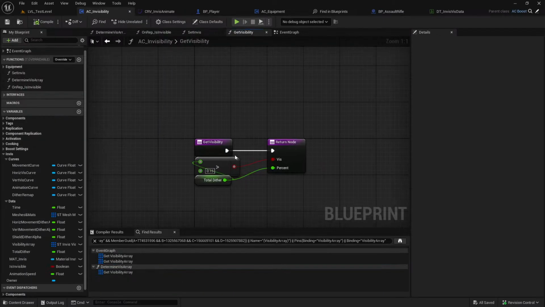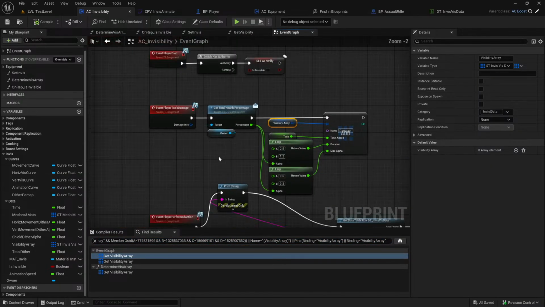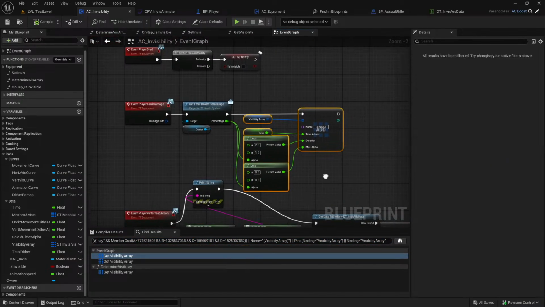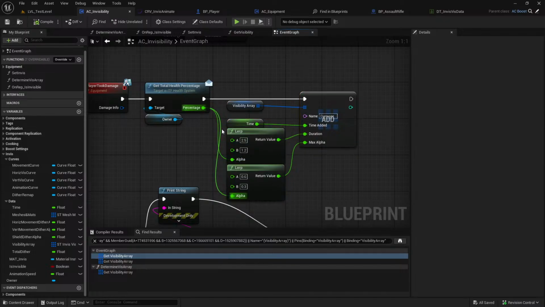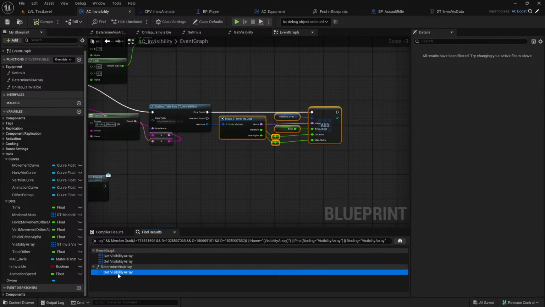Okay, so my question is, how am I fading these things in the visibility? Okay, that's when it gets added. Oh, that's a different thing. Yeah, this is when the object gets added.